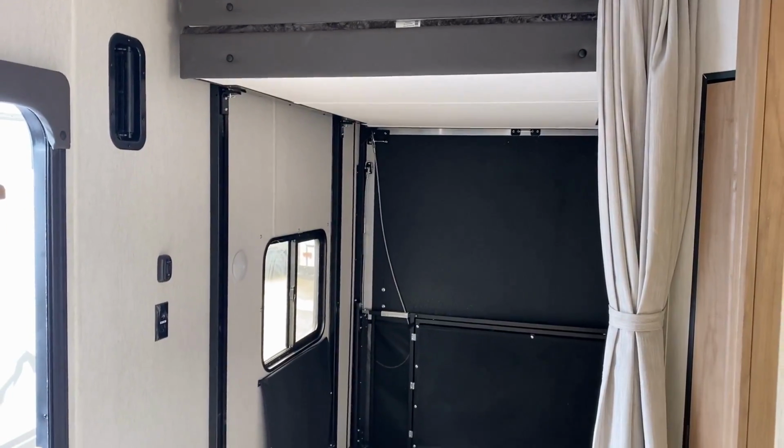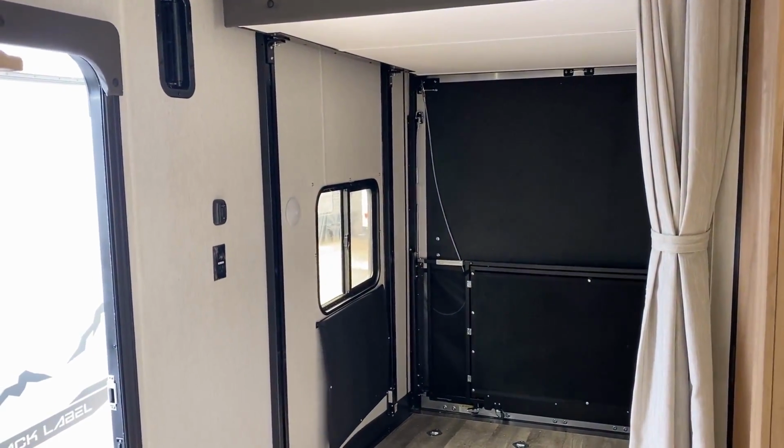At the end of the day, the one big thing here, though, the bedroom's done, son. It is worth mentioning, though, this is a rack and pinion slide, so if you do want to crack it open partially and kind of weave your way between the kitchen counter and the slide to get up to the bedroom, maybe just to throw your clothes in before your trip or get your dirty clothes out after a trip, you can do that.